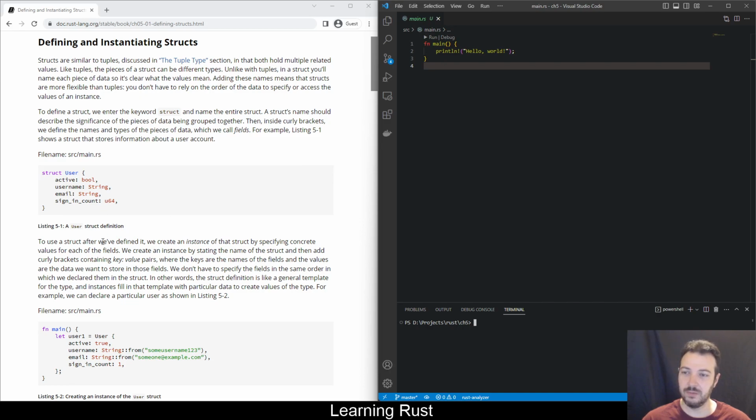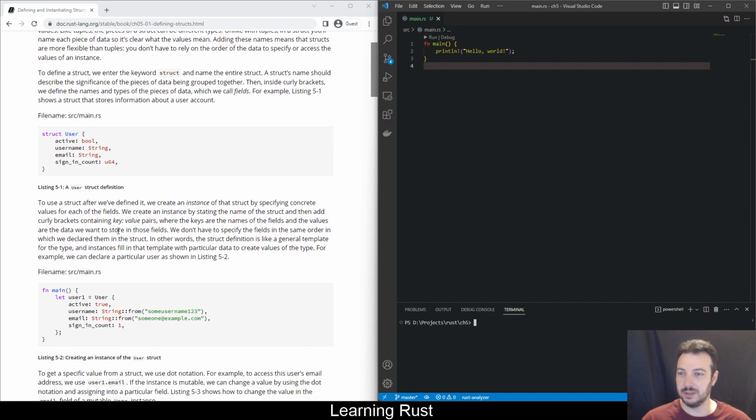which is a u64. To use a struct after we've defined it, we create an instance of that struct by specifying concrete values for each of the fields. We create an instance by stating the name of the struct and then adding curly brackets containing key-value pairs, where the keys are the names of the fields and the values are the data we want to store in those fields.